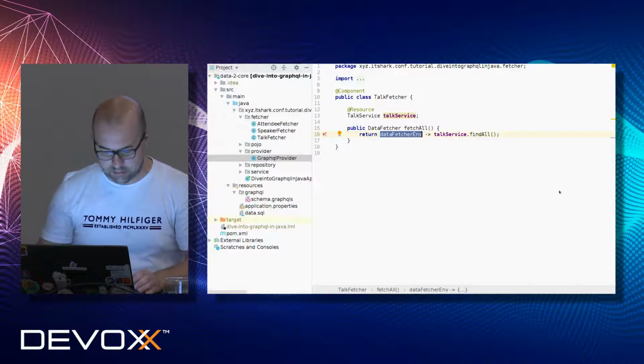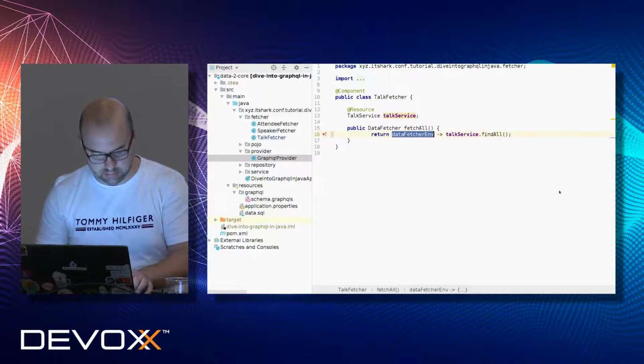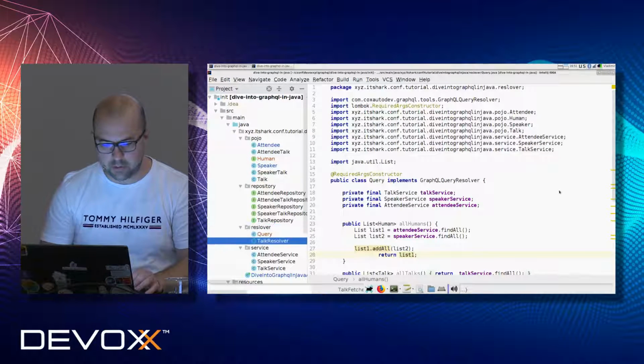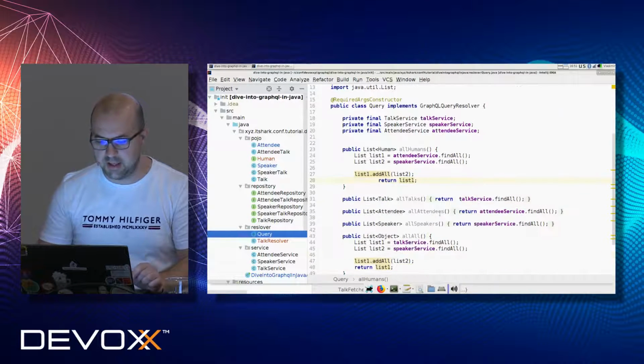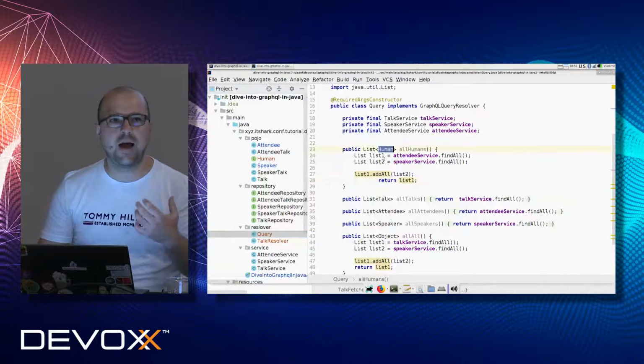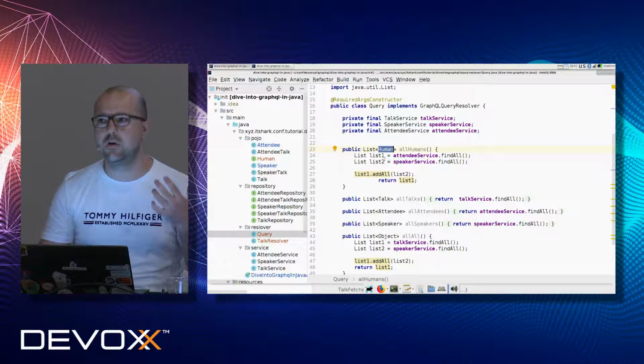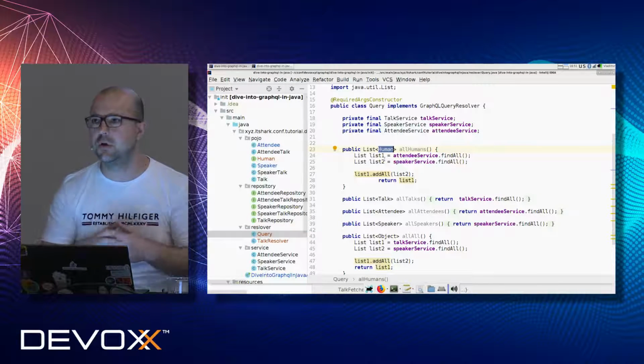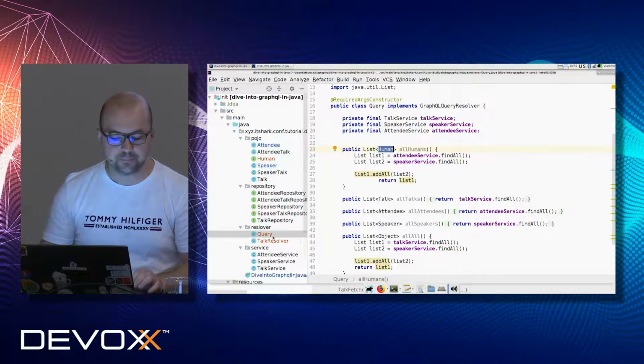Okay. So let me go to this one. Okay, so where we are now. We have humans. Like I said, if I don't create a human interface, it's still going to work. But again, it makes sense to keep the code very nice and clean.